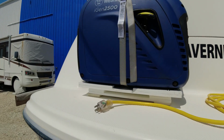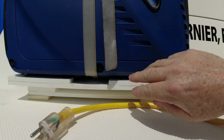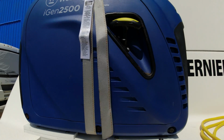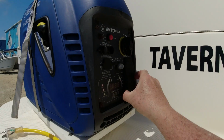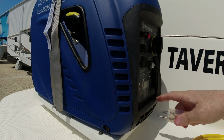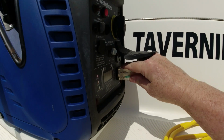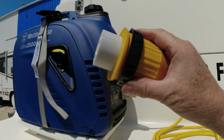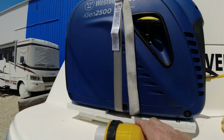Okay, so once you put the generator in place on the base, strapped, it's nice and firm there, it won't fall off. Now we're ready to connect the wire to the outlet here, which is going to be the regular outlet. We're just going to go ahead and connect that in there, and then the other end we're going to put onto the shore power plug inside the boat, and we'll do that next.